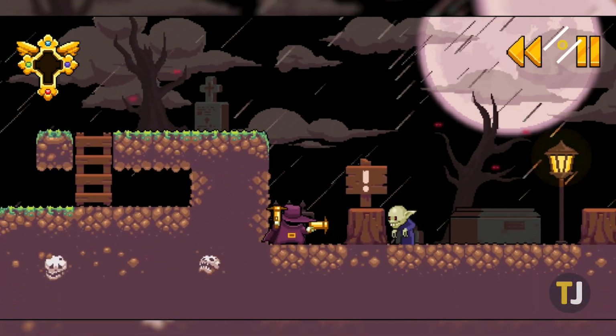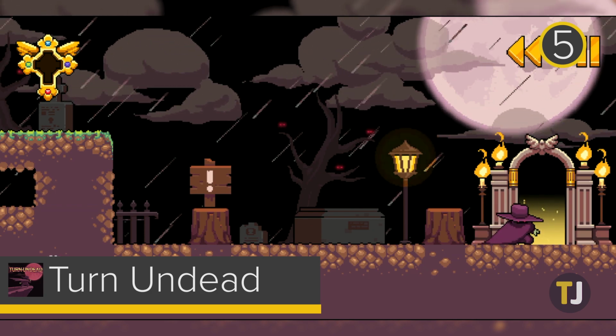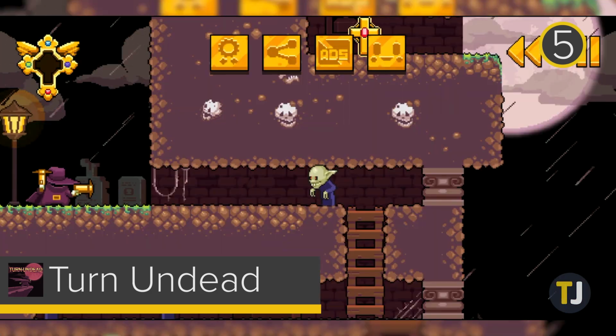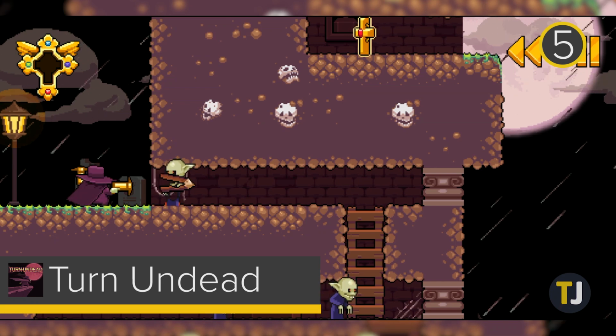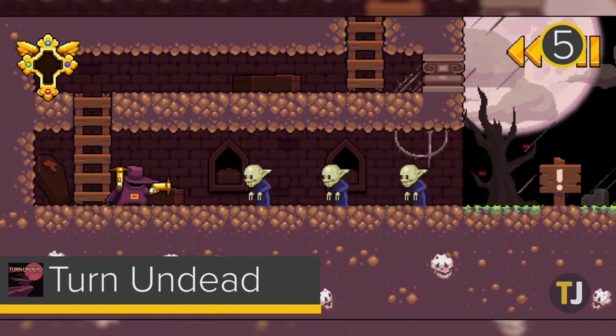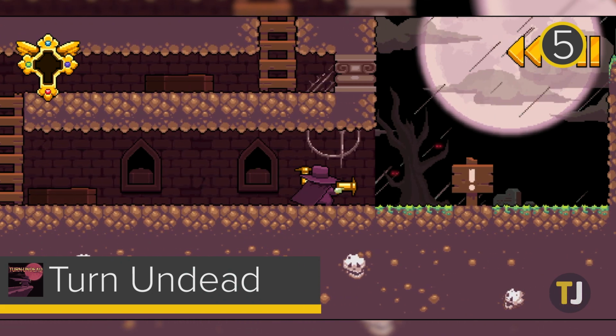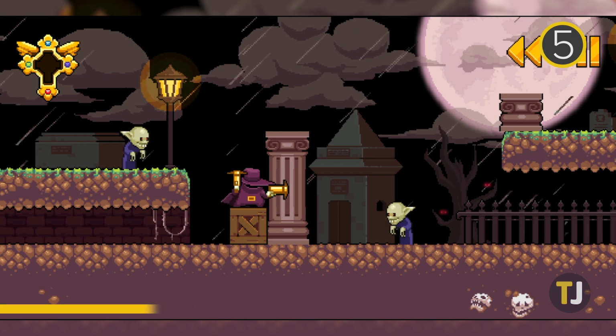In Turn Undead, you'll find yourself in a 2D platformer playing as a Van Helsing type character, battling vampires as you traverse across the world. The twist, of course, is similar to the 2016 hit Superhot: time only moves when you move. From shooting bullets to jumping around the level, you'll need to plan your movements ahead of time to make sure everything goes according to plan.